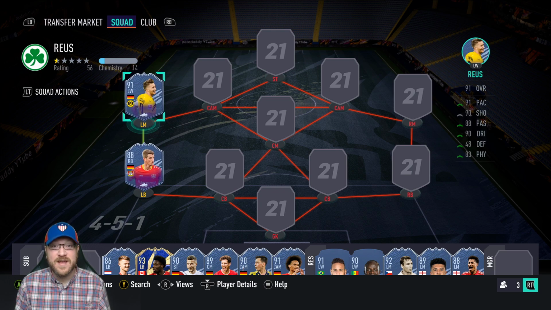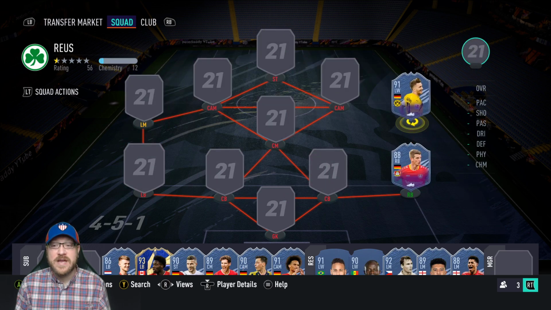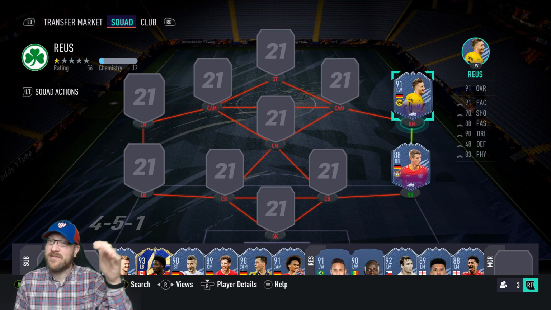Reus would be on 10 Chem from this stage. Bender would be on 7. You could also flip it, put Bender on this side at right back, play Reus over here. Then Bender would be on 10, Reus would be on 7. Reus would still be strong as a 7 Chem player, he's just going to lose some of those boosts, especially the pace boost.